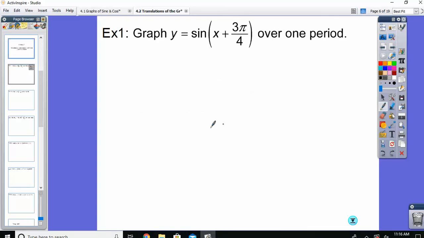I'm just going to explain this with an example. I think that's the best way. So if I said y equals the sine of x plus 3 pi over 4. There are a couple options for doing this. If you know transformations, you know if you add to your x value, it moves your whole graph to the left. So you might be able to look at this and say, okay, I'm going to move left 3 pi over 4. But what that does is it throws off all of the other points, you know, 0, pi over 2, pi, 2 pi, all those.